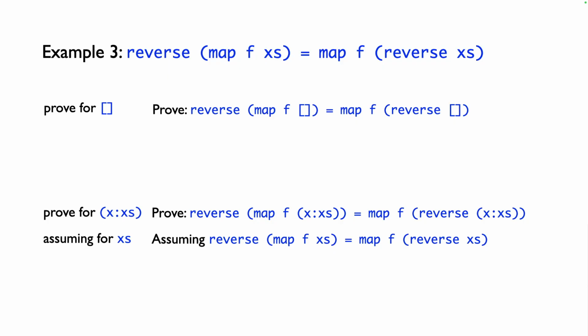I'm going to leave as exercises a couple of things. The first one is this third example, which completes the proof for rotate. This is the case where we prove that whether you do the map before or after the reverse, you get the same result. And that follows a pattern very similar to the first two examples we've looked at. So I'll leave you to work through that for yourself.